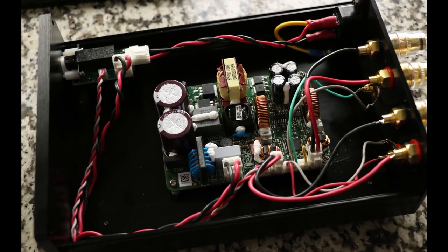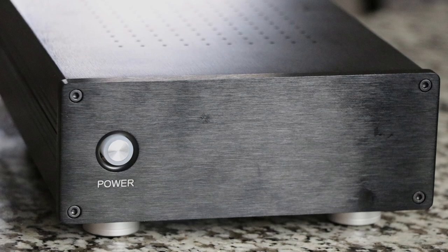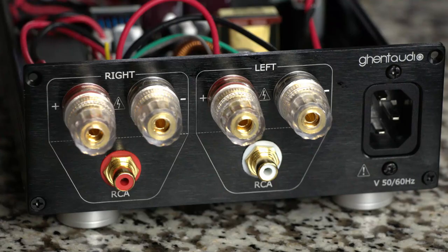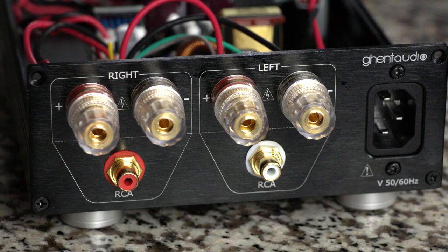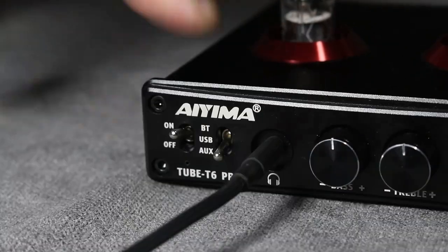The reason I'm really enjoying something like this is because I built a DIY test amplifier not too long ago — an ICEpower amplifier, 2x25 watts. That test amplifier doesn't have a volume switch, no way to adjust bass and treble, and definitely no Bluetooth or DAC. So adding something like this makes it a lot more usable. It also has a headphone input on the front, which I like — when you don't want to listen to your speakers you can plug in your headphones. I'll get to whether it disconnects the amplifier in just a minute.